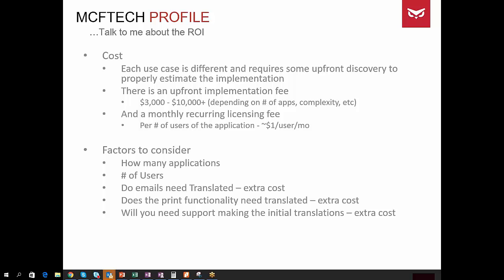We did talk about the emails and the print functionality. If those are areas that we need to pursue, those are some of the obstacles using Intuit's backend, so we need to come up with other solutions that we need to talk through. Those potentially could be extra costs, and that's what we need to vet and talk with you about during the discovery. That's really the process we take. The upfront discovery is $500 to map it out, and outside of that it's really just getting the final estimate and cost.